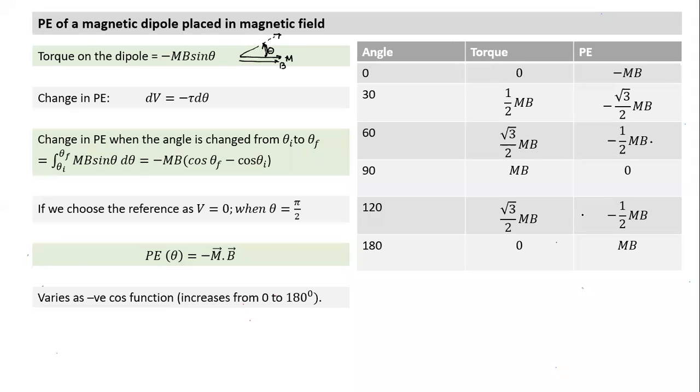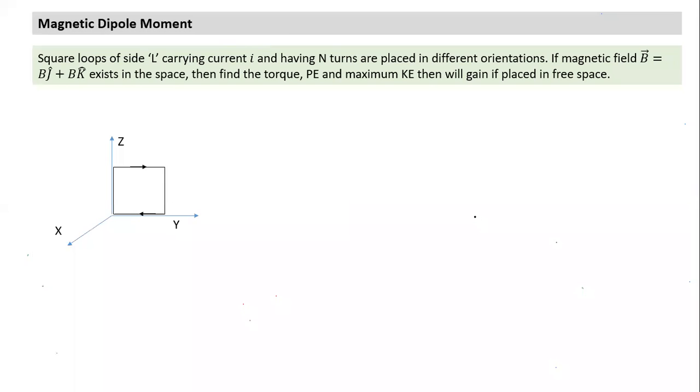So that was the work done calculation, and we also said at each angle these two quantities, torque and potential energy, have the same dimensions. So we can also find the ratio of these two quantities at different angles. There could be some questions which relate torque as well as potential energy, and it's not very complicated, a simple thing you can do. Nice. Now a similar question, now I'm asking a little more. Let's see what this question is.